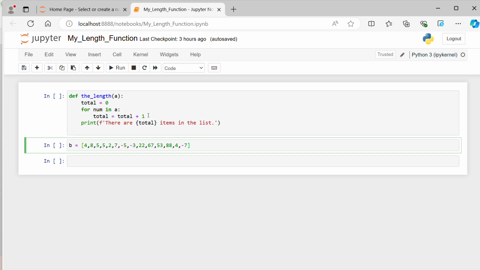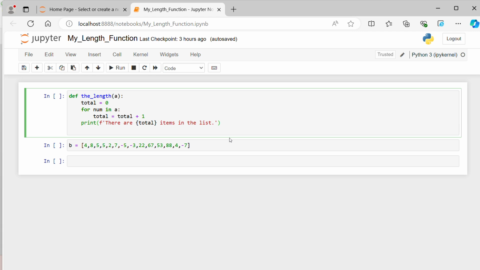One more thing I wanted to mention is that I don't know what the programming is behind this for loop. It's very possible that the programming for the for loop does involve the len function, which in fact would make this circular. But be that as it may, this is just trying to show how we can create a function that counts the number of items in a list through a for loop. So that's all we're trying to do here.